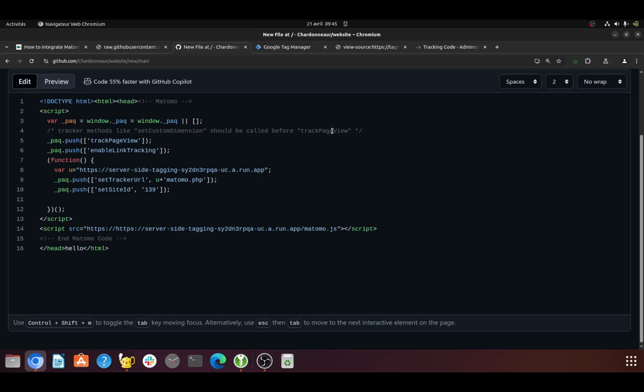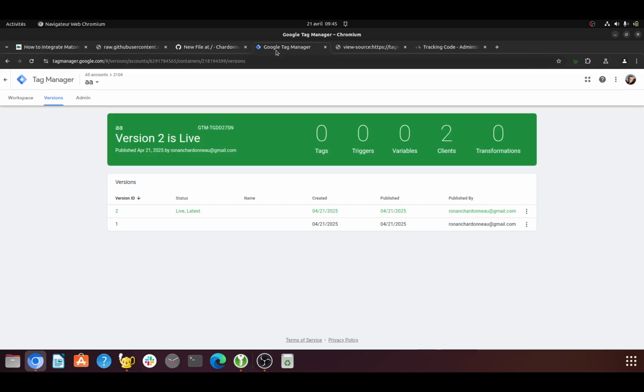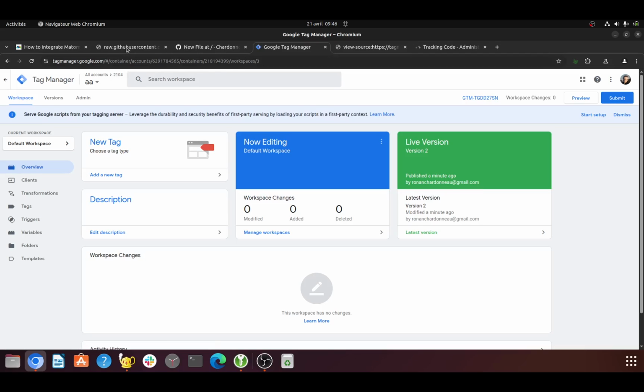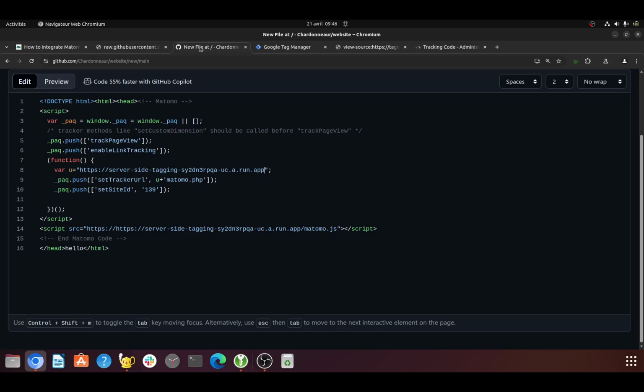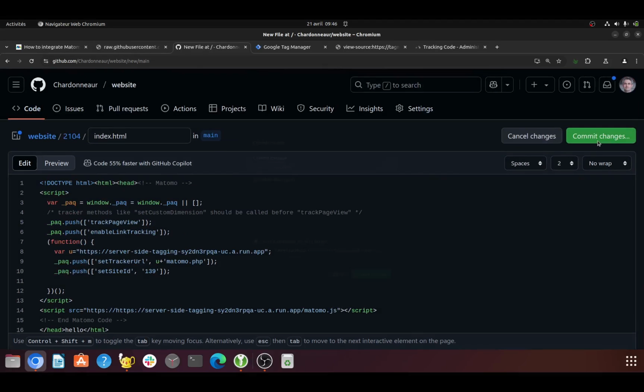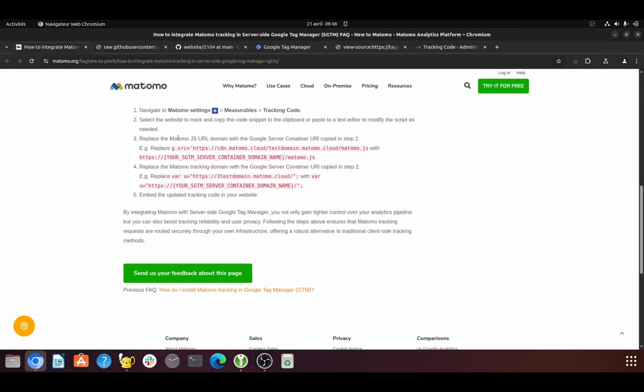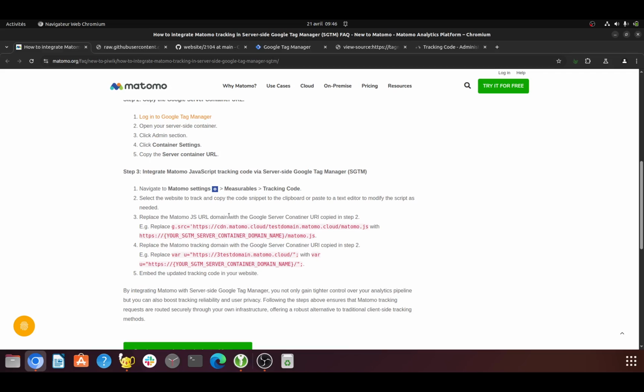All good. The most difficult part for you is in fact just to click over here in admin and get access to the URL. I'm not going to click on it because it discloses your email address and other information. But that's it. Once it's done, I can click on commit. I commit the changes, and I think I did everything.